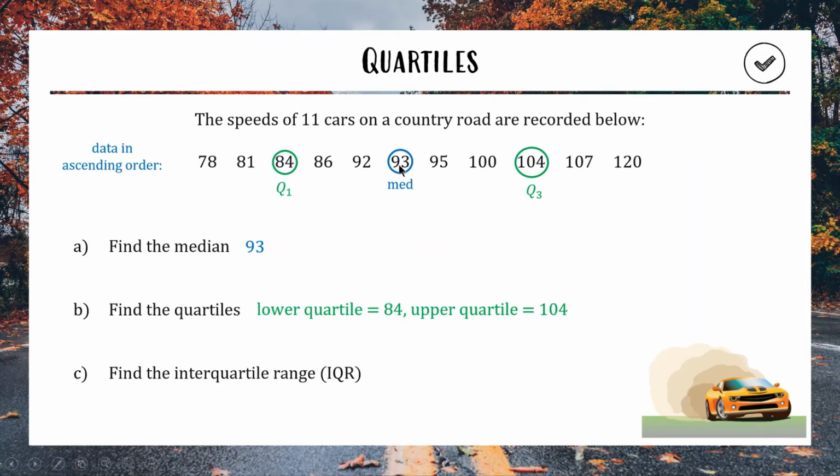Okay, so you find your median and then you find the median of your 2 halves once again, and you've got your quartiles. For question C, we're finding the interquartile range. Now the range we've already looked at being the highest score minus the lowest score. Pretty similar here, the interquartile range is the upper quartile, take away the lower quartile. So it's essentially asking us how far is it from 84 to 104. So interquartile range is quartile 3, take away quartile 1. 104 take away 84 is 20. That is your interquartile range.